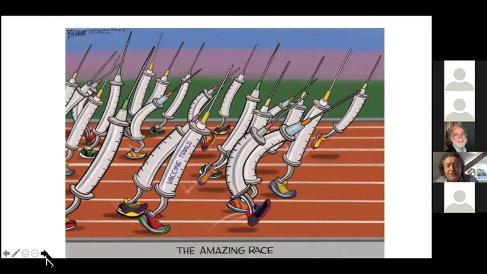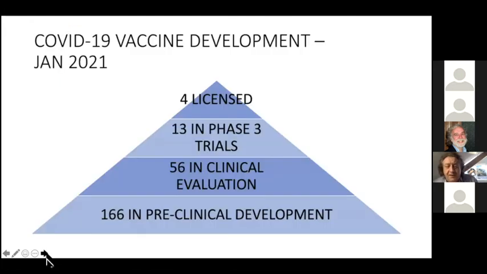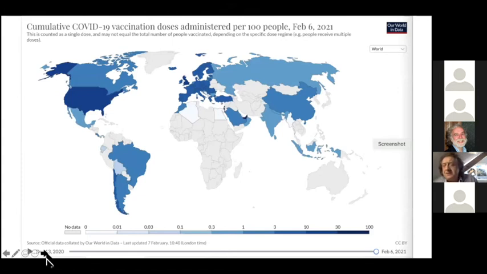I'll skip over these slides, but obviously one of the highlights of the pandemic is the speed with which we've been able to develop effective vaccines. But I think when we think about inequalities, we have to think about inequalities in vaccine distribution. This is a map from a few weeks ago now of the vaccine doses administered in different parts of the world. And we can see many parts of the world have yet to even start. And I think this is going to become a huge global inequality, the speed with which we can deliver vaccinations.